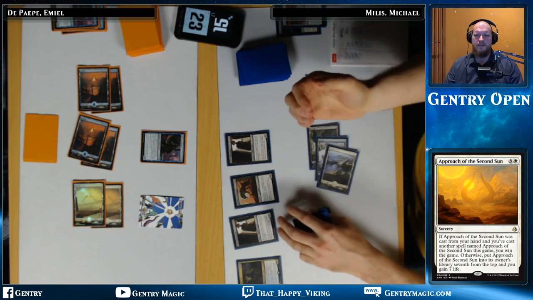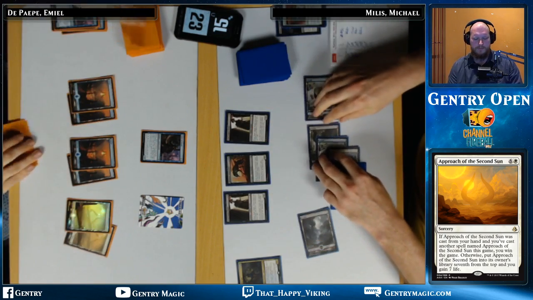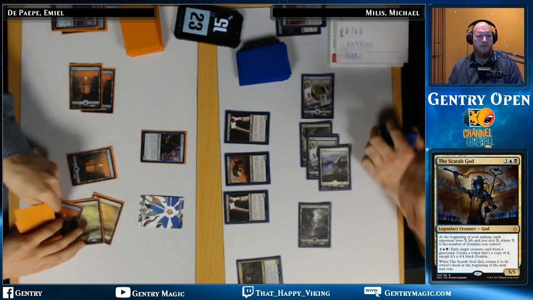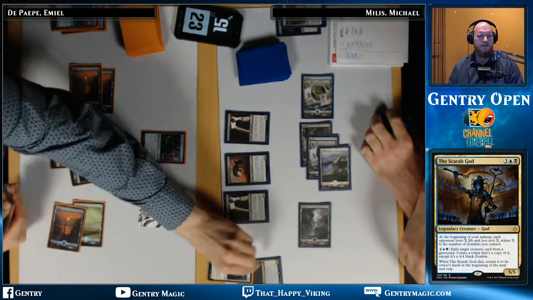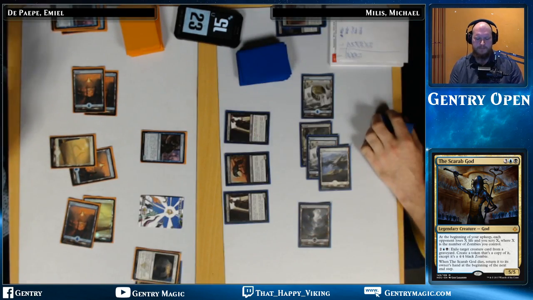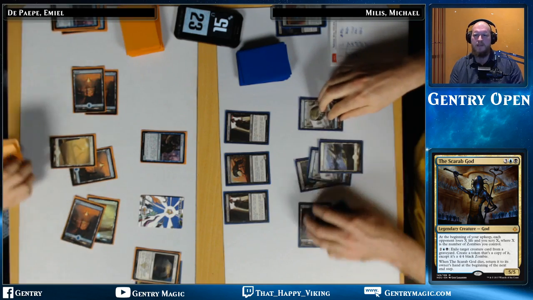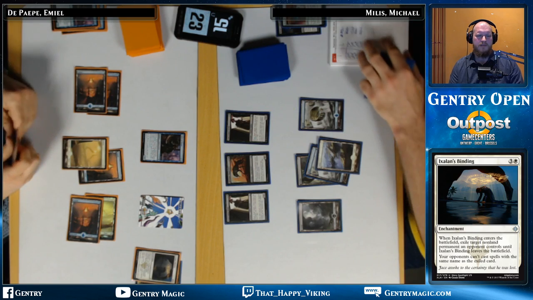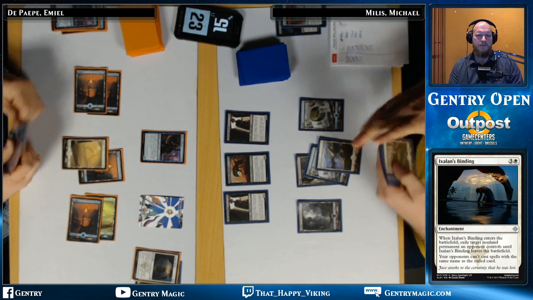And we have a Scarab God for Michael. Emiel has that excellence binding waiting in his hand. And since Michael tapped out for that, means he cannot defend his Scarab God there.